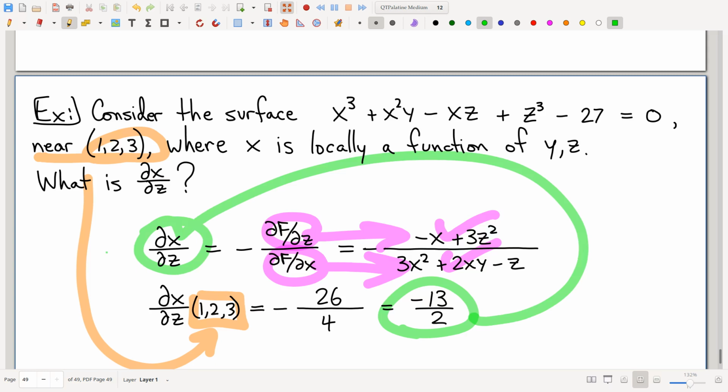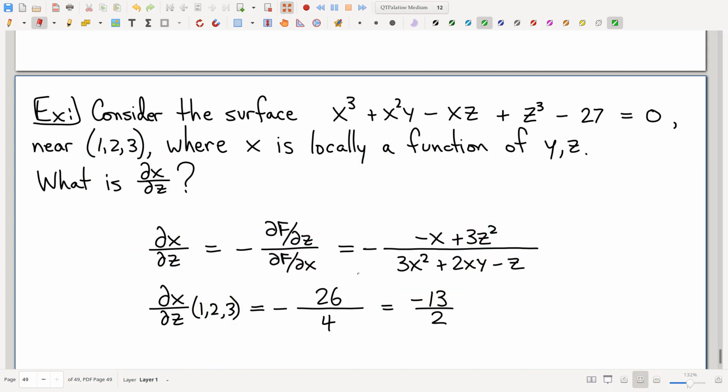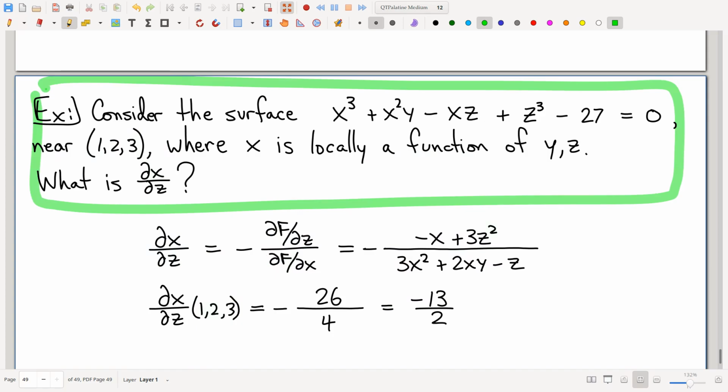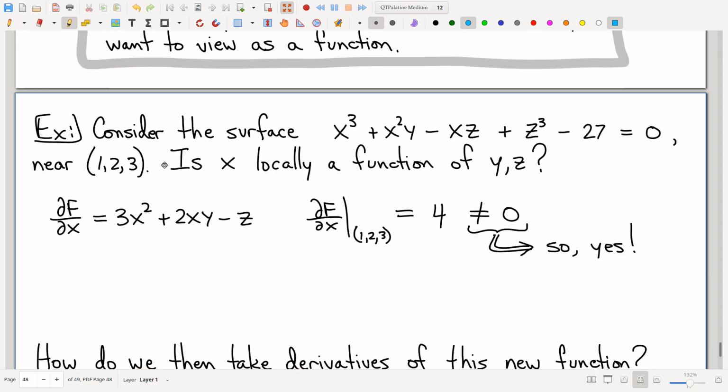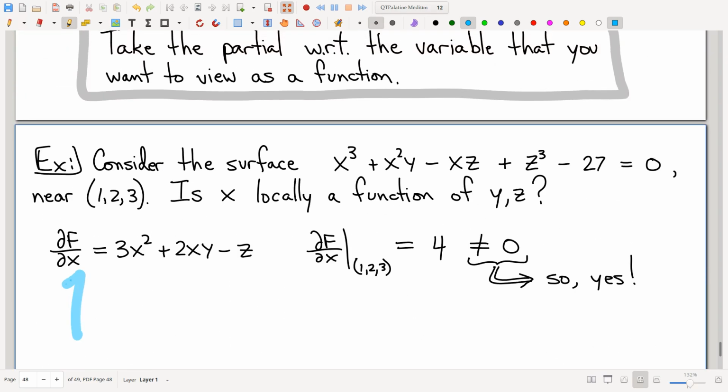Now let me point out one very natural source of confusion on that. I see the following mistake all the time. It's super common. You look at how this question is phrased. Lots of students will look at this and say, oh, it's asking me for a partial with respect to z. So partial with respect to z. Okay, well, so I should take the partial with respect to z, and then they'll take a z partial here.